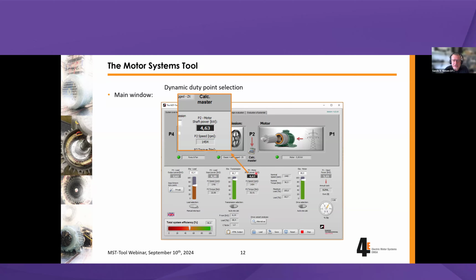If you want to switch your calc master, I call it, you basically push with your mouse in one of the other gray areas, and then the color changes, and then that will be your calculation master. So you can basically switch between the calculation masters dynamically at any point if you wish to do so.